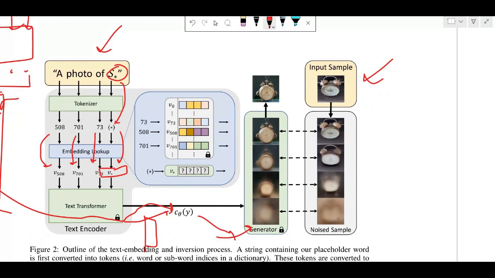So you start from a noisy sample, and if it is unconditioned, then given a noisy sample, it can predict anything. But now, since you're conditioning it on this text embedding, you want it to construct an image which represents this concept. Say the generator predicts this image, you will want to have an L2 loss between them. So you'll force the model to predict back the image which represents the concept.